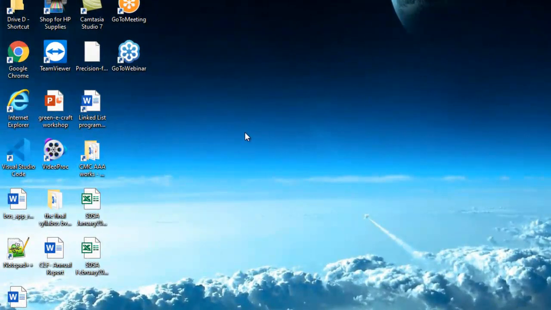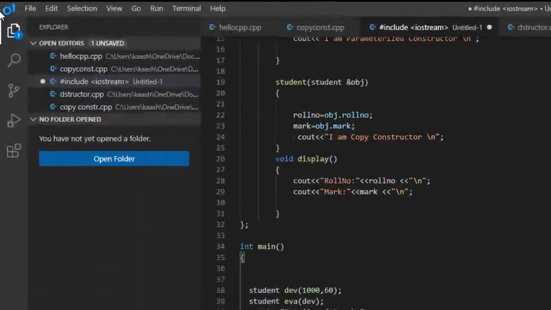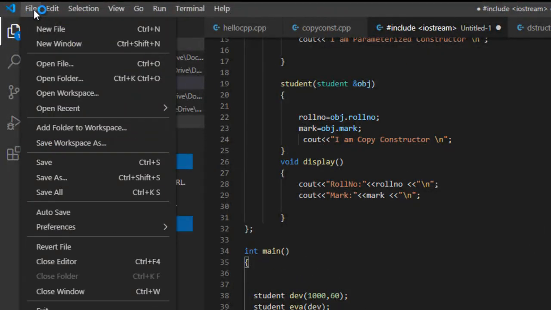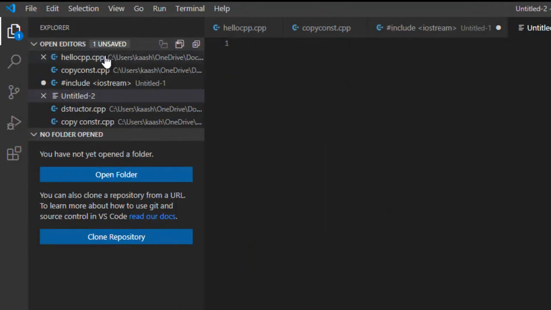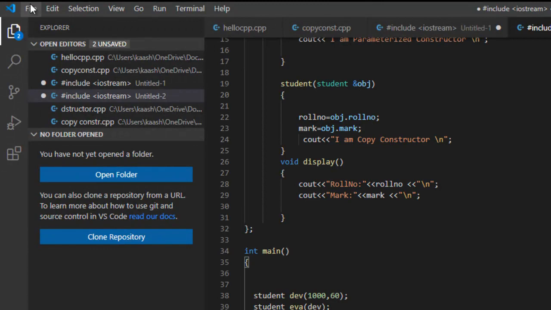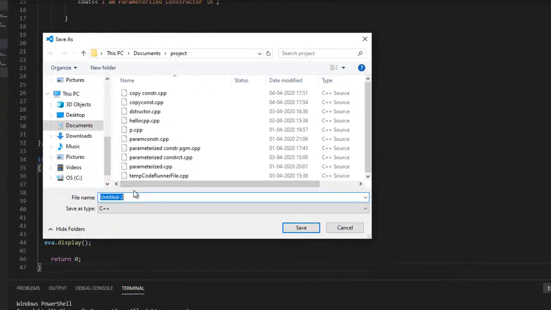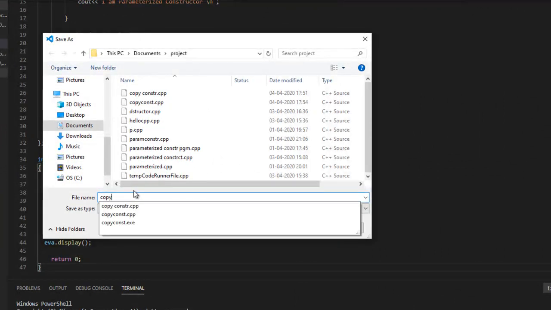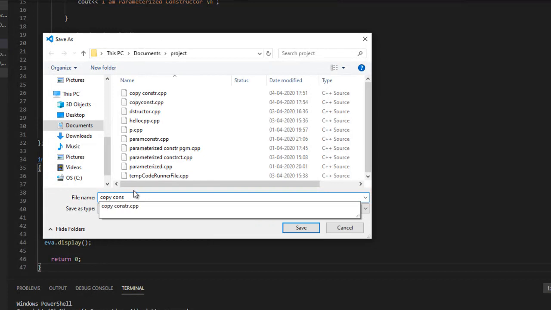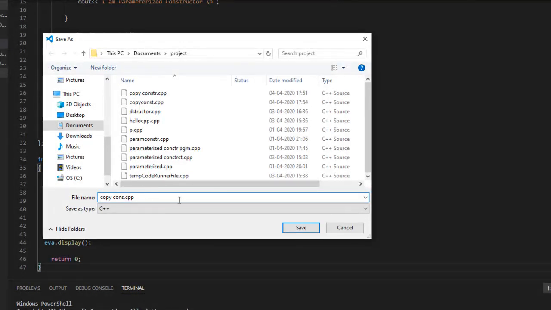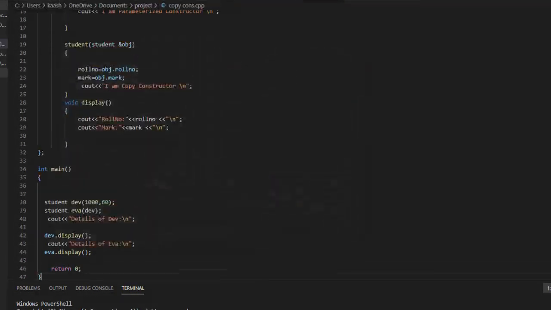Now let's go to the Visual Studio Code. Open the Visual Studio Code. Click on the File menu, select New File. Write your code here. Now save your file. Write your program name. Save it.